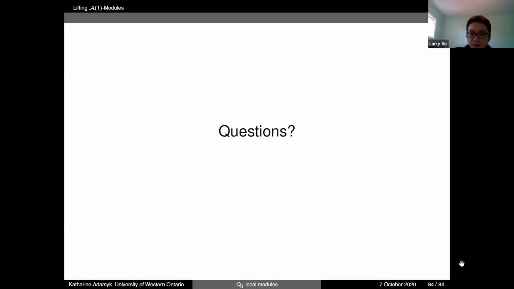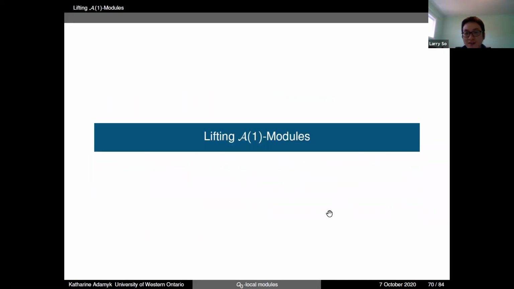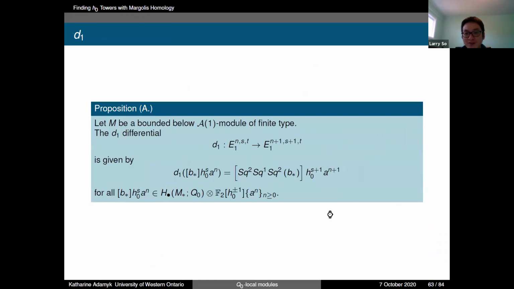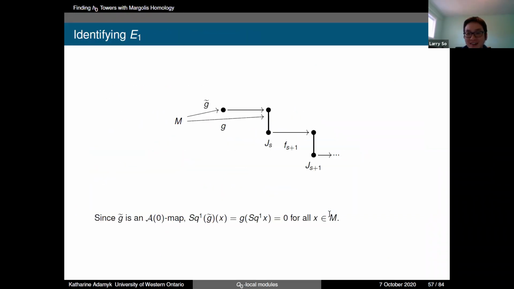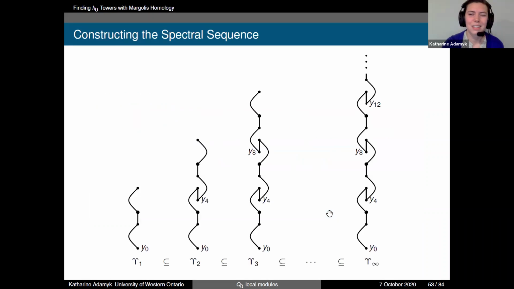Hi, Catherine. Hi, nice to meet you. Thank you for your nice talk. I have a stupid question. I wonder, the Seagull, this is the Seagull infinity, is it able to be realized as the homology of some space? Oh man. I think no, but I know Bob would know.